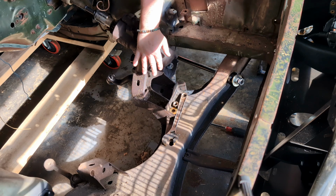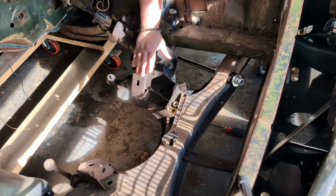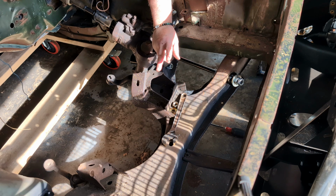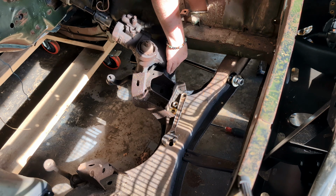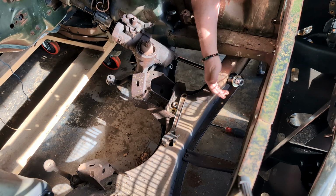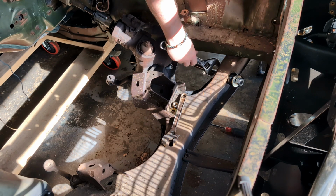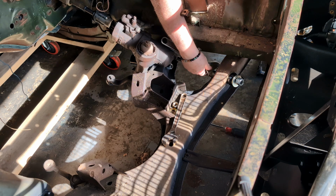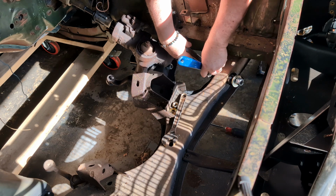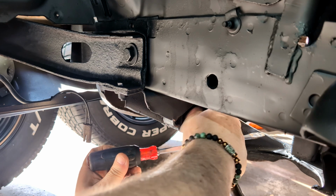All right, so I couldn't find an original set of these stabilizer rods. The ones that I had, one was rusted through, and I had to do a little deletion on some of the metal on the other one. So this is a new set, but they're adjustable. So what you need to do first is torque down your torsion bar lower A-arm. Then you undo the bolts enough so that it can move freely and center itself. Then snug it down, then torque it. And since I tightened the Jesus out of this, I'm going to have to come in here and unnut these nuts. Is that a word? I don't think that's a word. Okay, well, maybe a little.